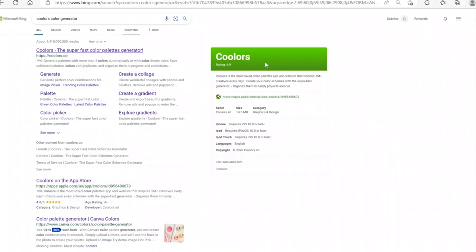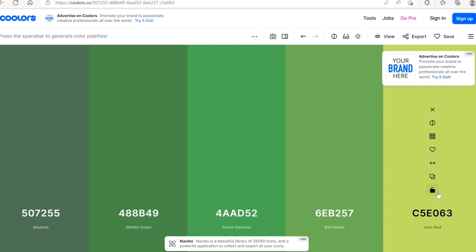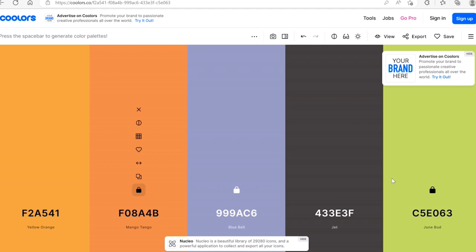The next thing I'm going to mention is this really cool website called Coolors.co. It is an online color palette generator. You don't even have to sign up for anything to use it — you just click the space bar and a new palette will be generated for you. You can even lock certain colors so they stay while the rest of the palette regenerates, and it can even create a palette from a photo.